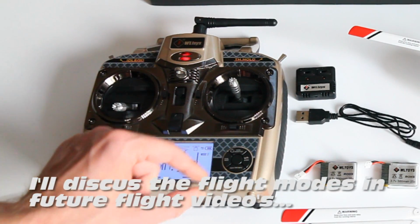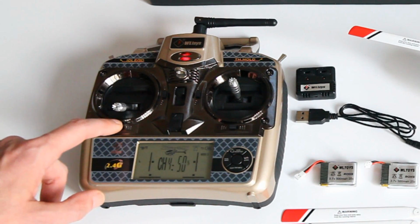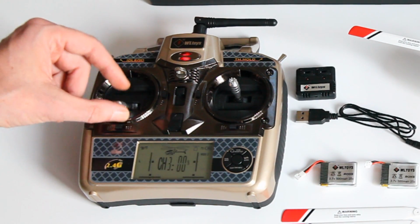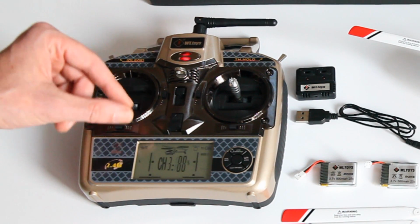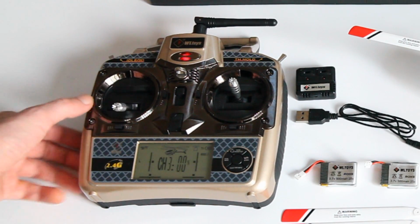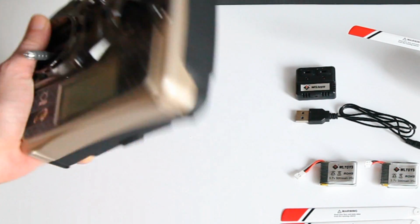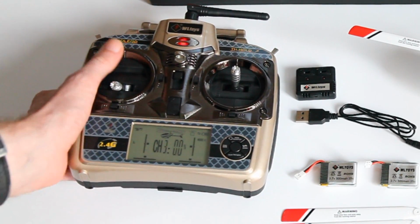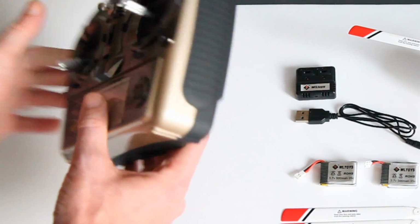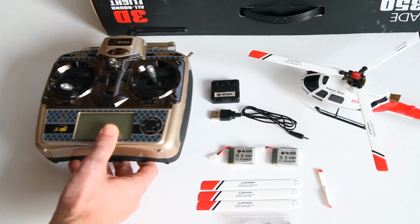No, in this mode these two don't do anything. And of course you got your digital trims over here for all channels, and the sticks actually feel reasonable. It is a fairly light transmitter. I don't really like that. I like to have some weight in my hands, but well. And it is powered with 4 AAs, which are not supplied in the package.